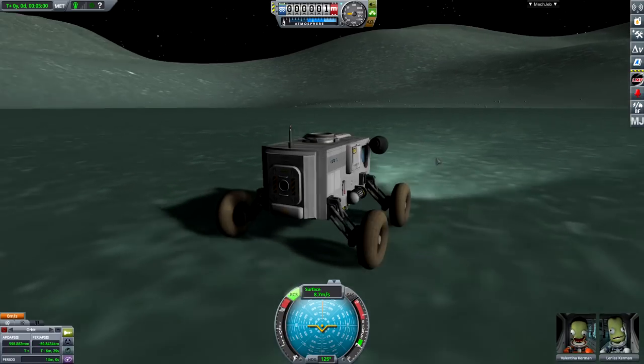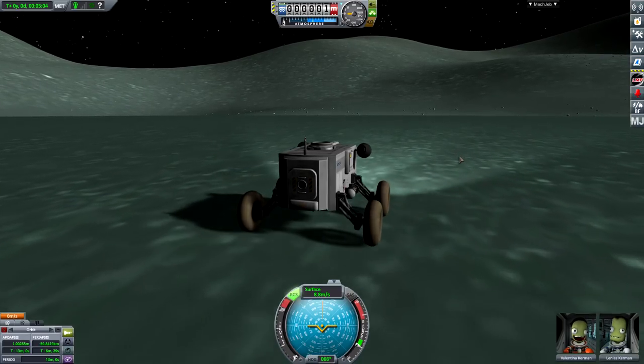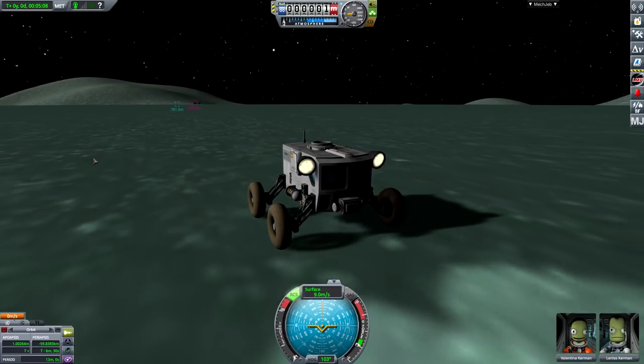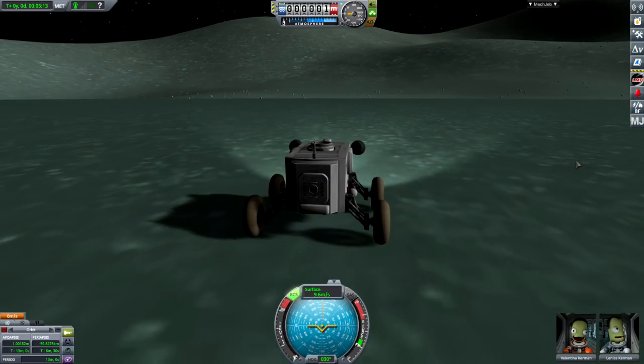Lenius. Just a random. I had to hire more scientists because Bob Kerman is currently aboard my space station, chilling with his snacks. That's what he does. That's always what he does. Yes. He is my scientist, so he has to be that way.